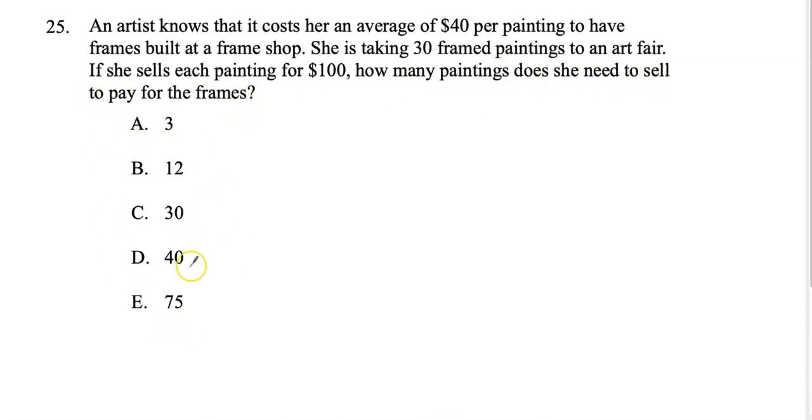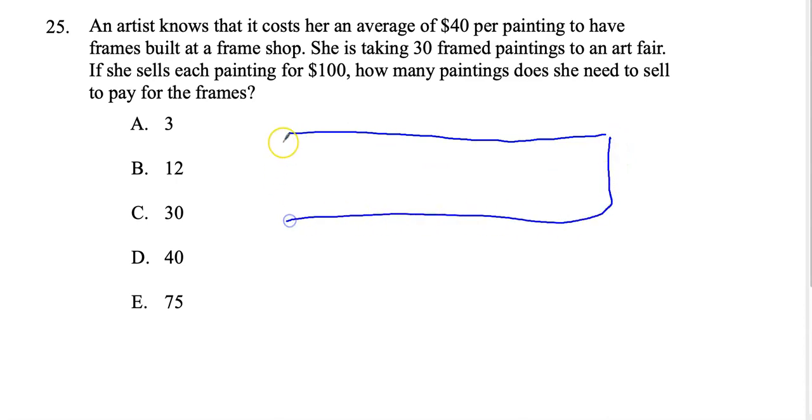Again, look at your answer choices. I don't see any off the bat here that I can eliminate. Maybe you can. There's a lot of stuff going on here, so let's just organize this in some tables. So let's start with one table like this. And this will represent the cost for her picture frames. And let's deal with that piece first.